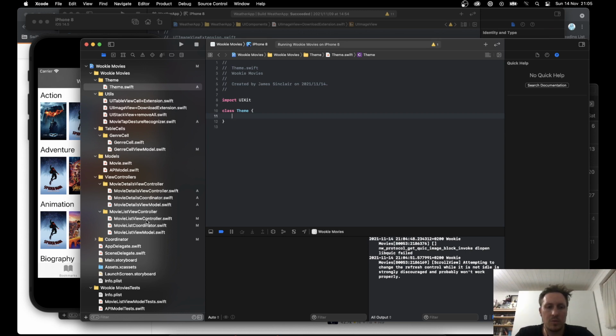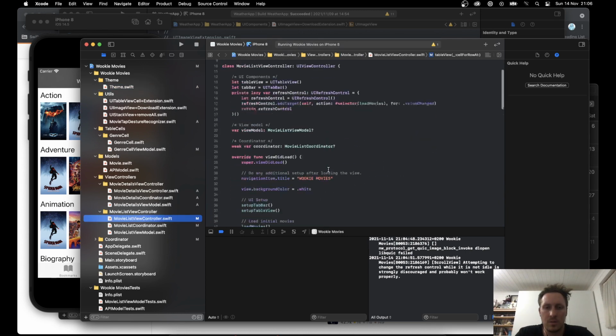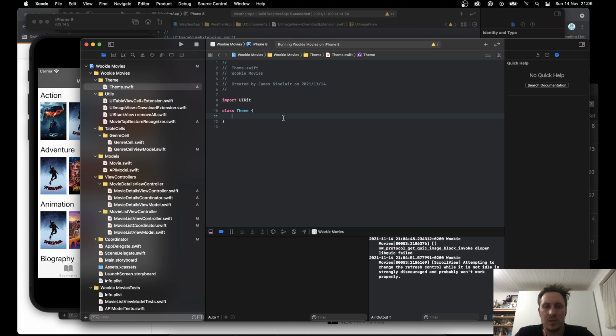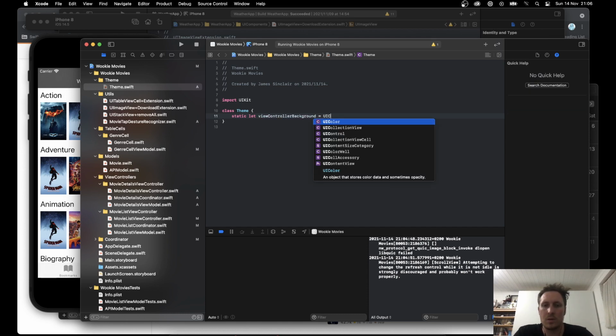So in our movie list, somewhere here, we are setting the view's background. Instead, I want to move this out to theme and say static let view controller background equal color dot just white.